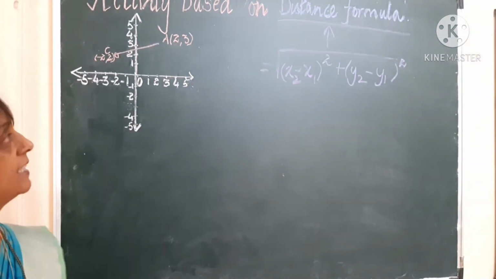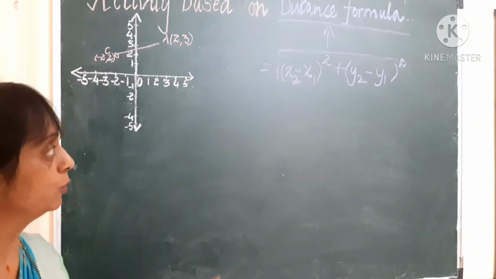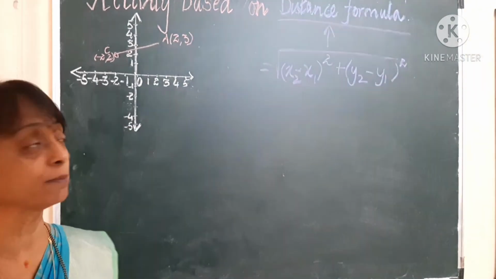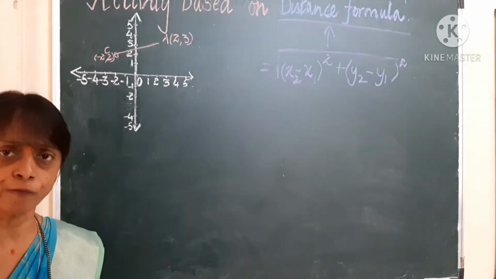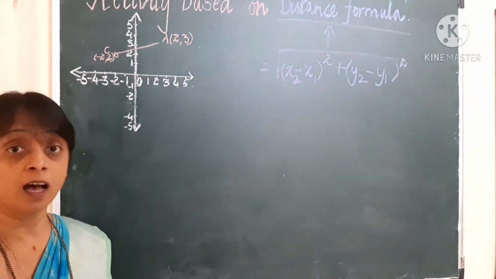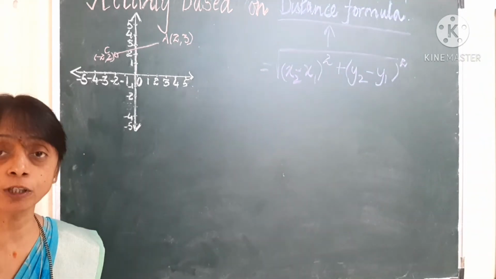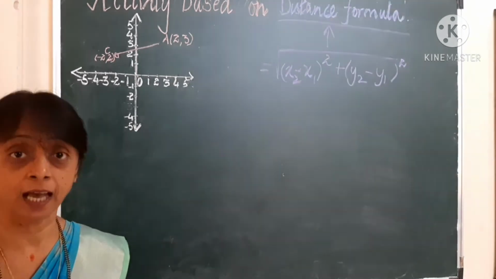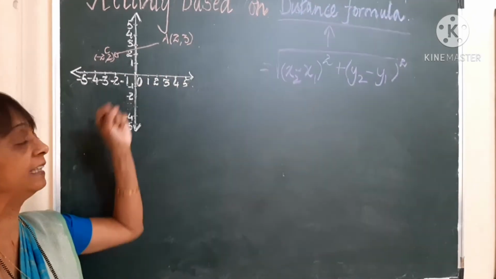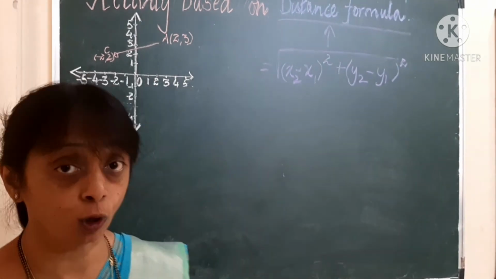Now children, let's take a problem where we know we can find out distance by using the formula directly, or the second method that we have seen is by using Pythagoras Theorem. So first, Pythagoras Theorem, how will we use it? Is AC a hypotenuse of a right angle triangle? Can we construct and make it a hypotenuse of a right angle triangle so that we can apply the Pythagoras Theorem to find out the length of hypotenuse, that is length AC? Yes, definitely we can do it. We have already seen. For that, what do we do?